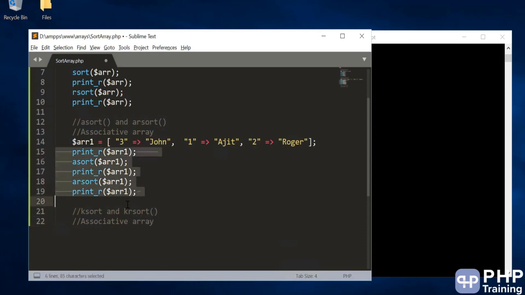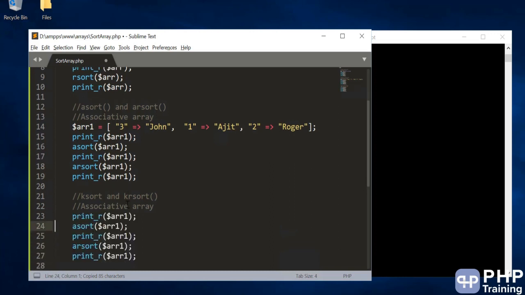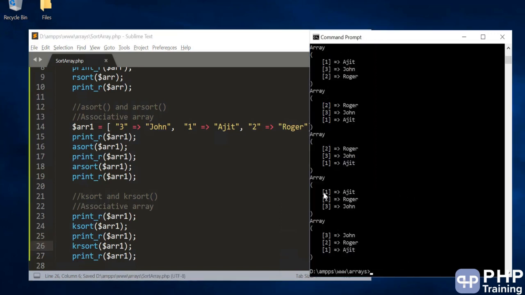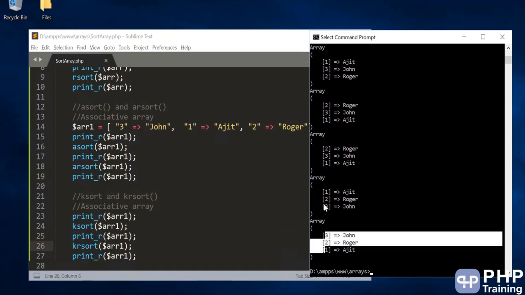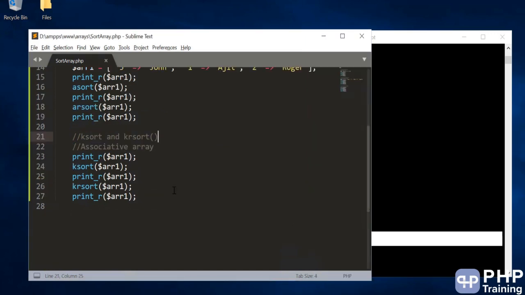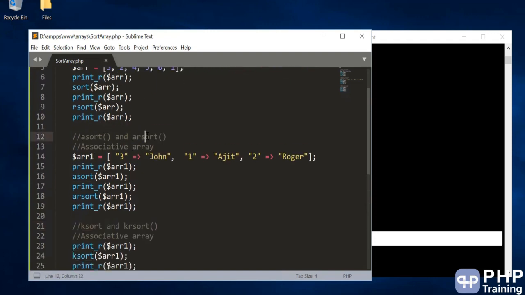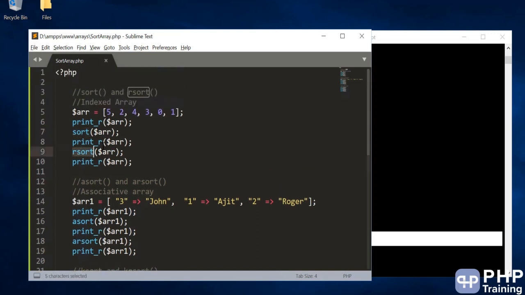And if you print this out, this is the ksort and krsort. Okay, the first one is 1 to 3, 3 to 1. It's sorted on the keys. So there are the 6 functions, ksort and krsort. The ksort will sort ascending order on the keys. Krsort will sort the descending on the keys. Asort, arsort will sort based on ascending and descending on the values, and just the sort and rsort will sort the indexed arrays. Okay, so that's all on the lecture on sorting, and I'll see you in the next one.